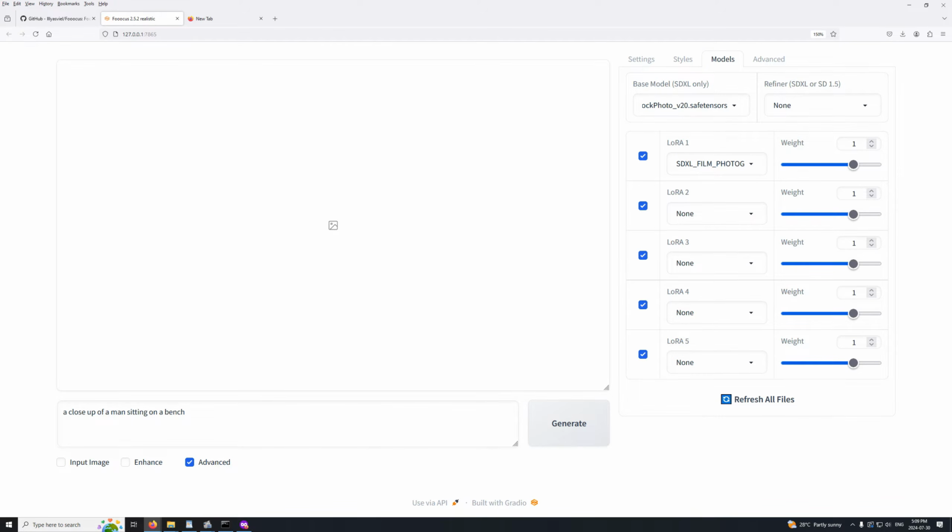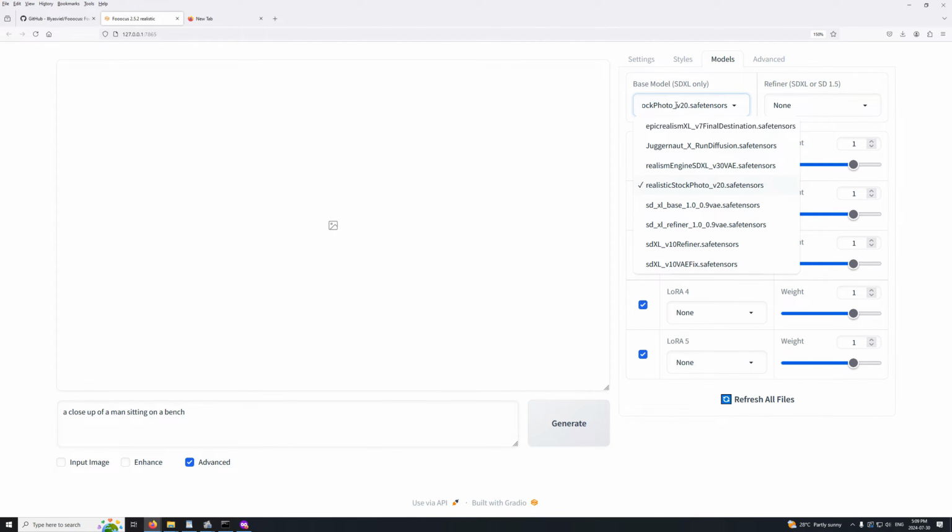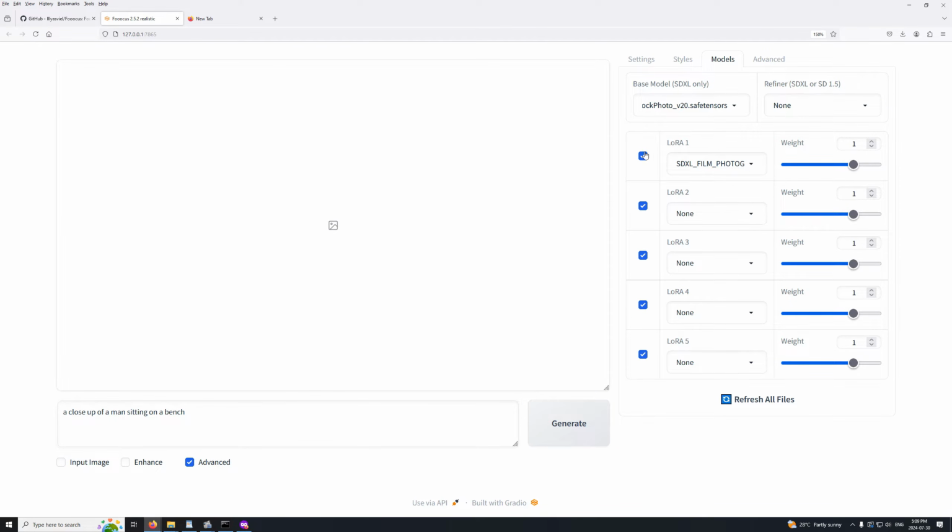All right, so this is the Models tab. The Models tab is probably the most important tab in all of Fooocus, mostly because the brains of the operation are all right here. So you got your base model right up here, and you got your LoRAs 1, 2, 3, 4, 5 all down over here. The base model is the main component here. It's the model that's going to be generating your photos. So it's using one of these, whatever you have loaded in here, as the model that it's using to generate whatever prompt you write in here.